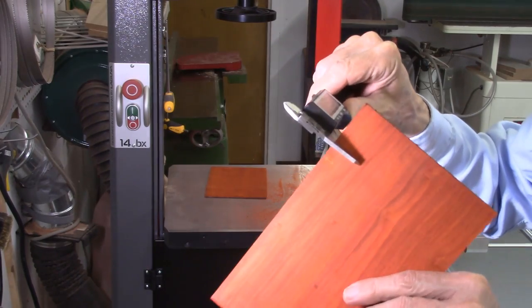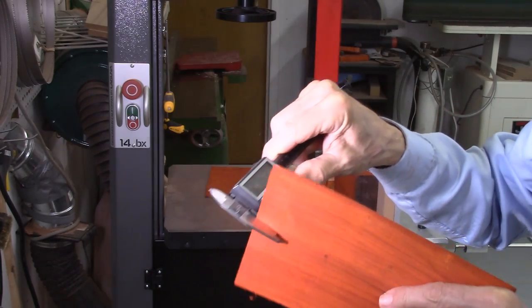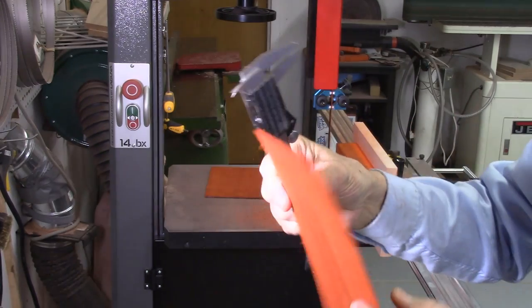And there we have a piece of padauk, 15 thousandths of an inch thick, approximately 4 by 6 inches.